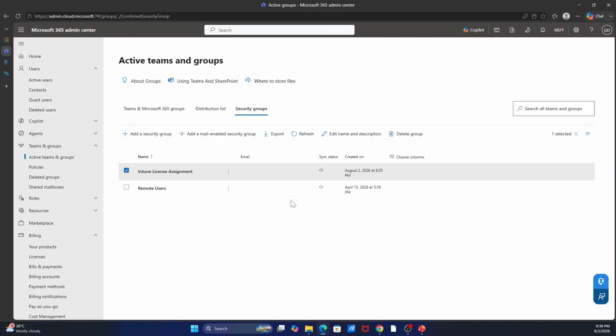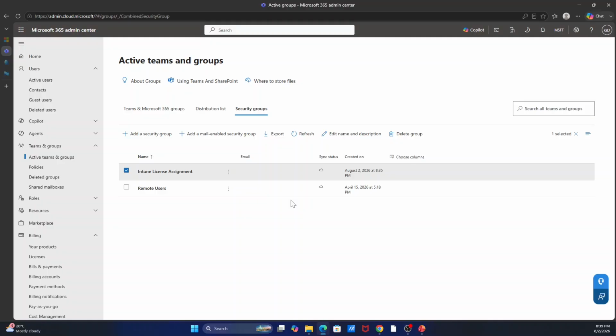Dynamic groups automatically calculate membership according to the rules that are set. So let's suppose you're working in an organization. The organization has, let's say, 10,000 employees. And the basic requirement is that whenever an employee is onboarded to the organization, the employee must be assigned an E3 license. That's the basic requirement.